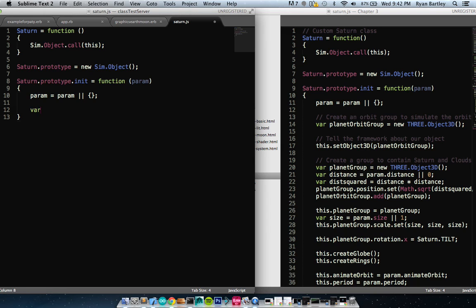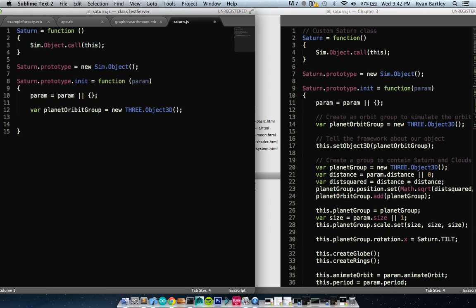All right, so var planetOrbitGroup equals new THREE.Object3D. So why do we make Object3Ds? Yeah, you can do transformations.